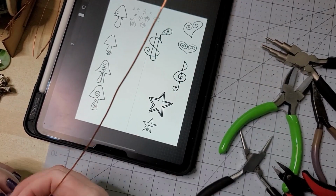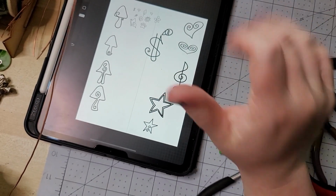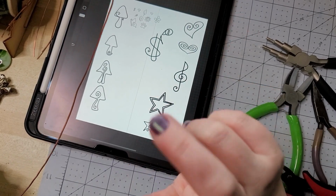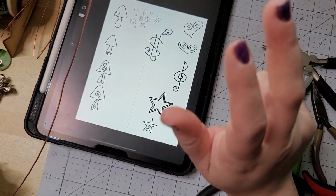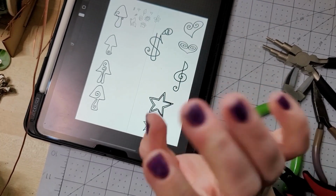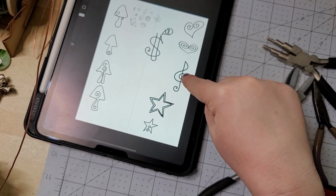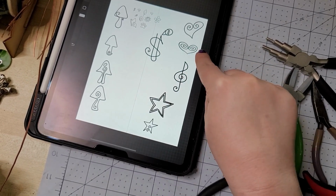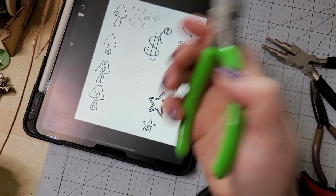Excellent. So I have different books that I'm reading all at once. Some of them are about homestead stuff, some of them are gardening specifically, some of them are finance or home improvement, which is what I would do a money sign one for, because I like to kind of keep my head in the right spot of where I'm going. But I really want to do the treble clef, the star, the mushroom, the heart, the butterfly. Let's see how many of these we can make, because I want to make all of them.